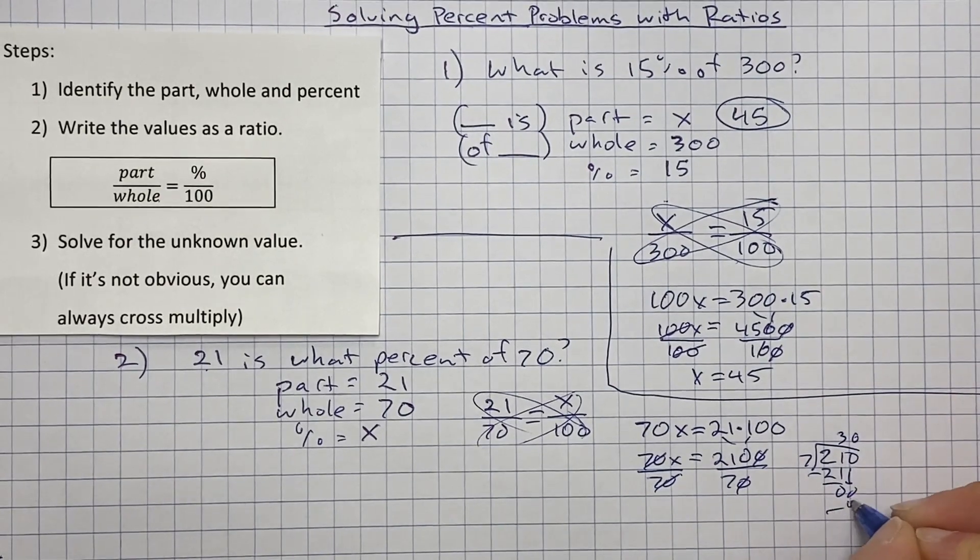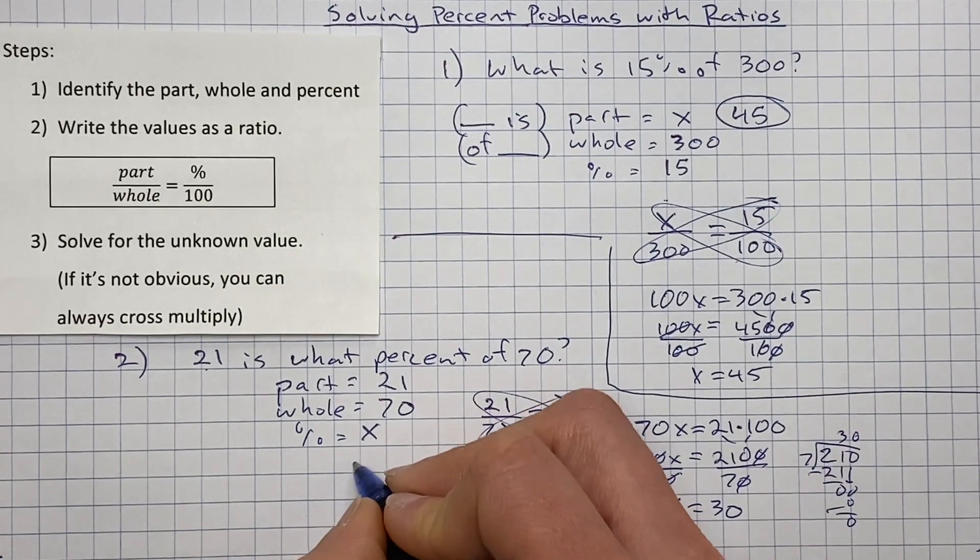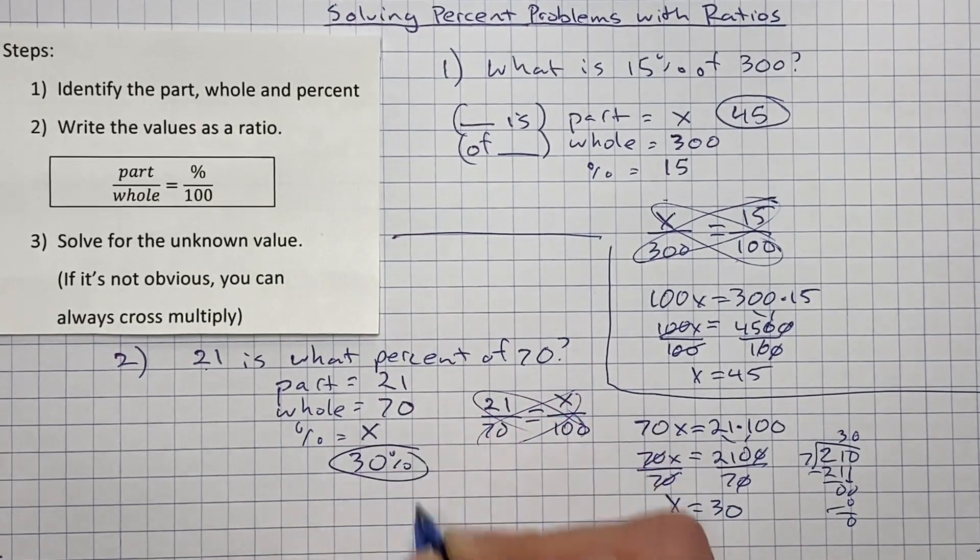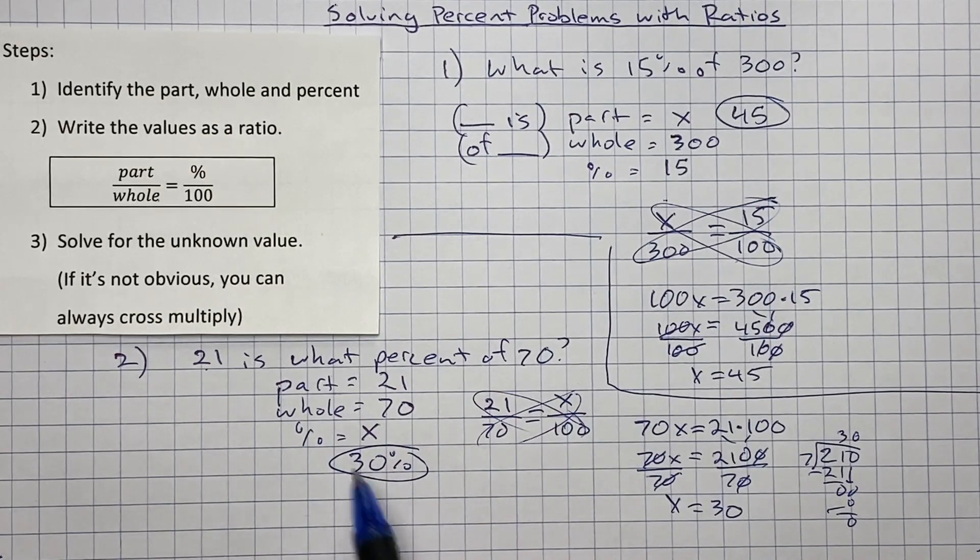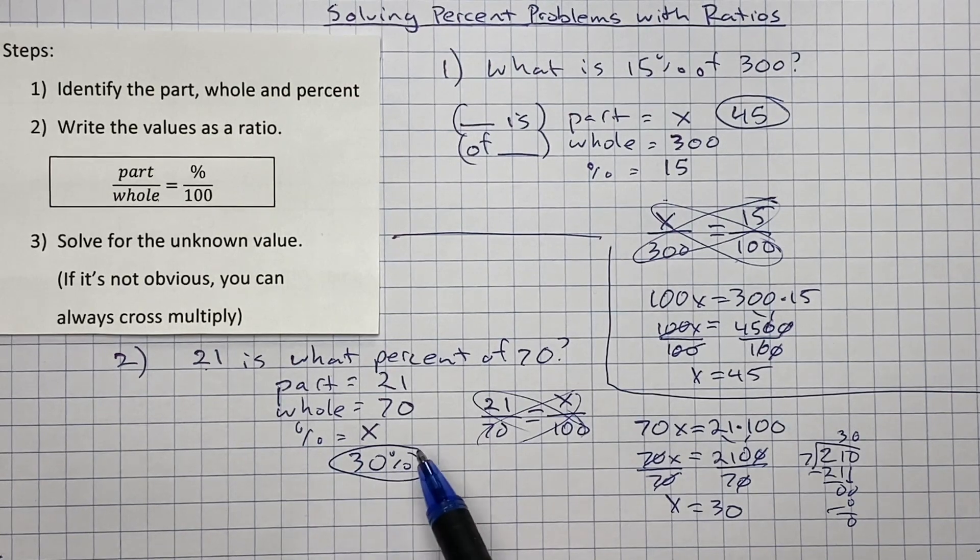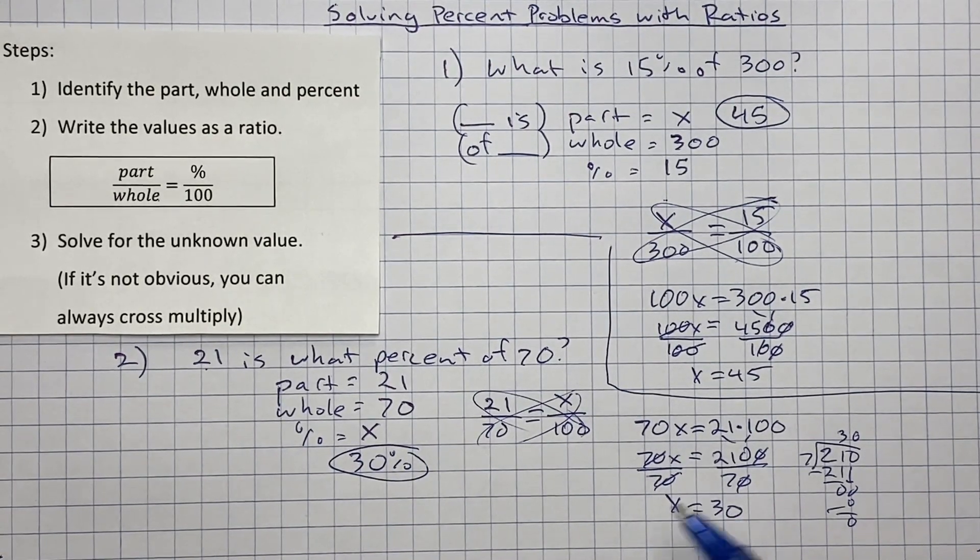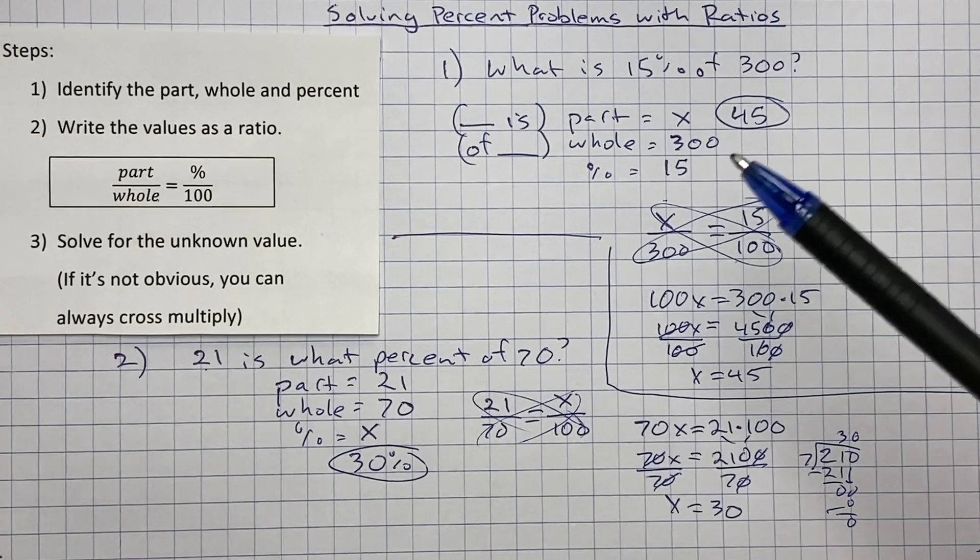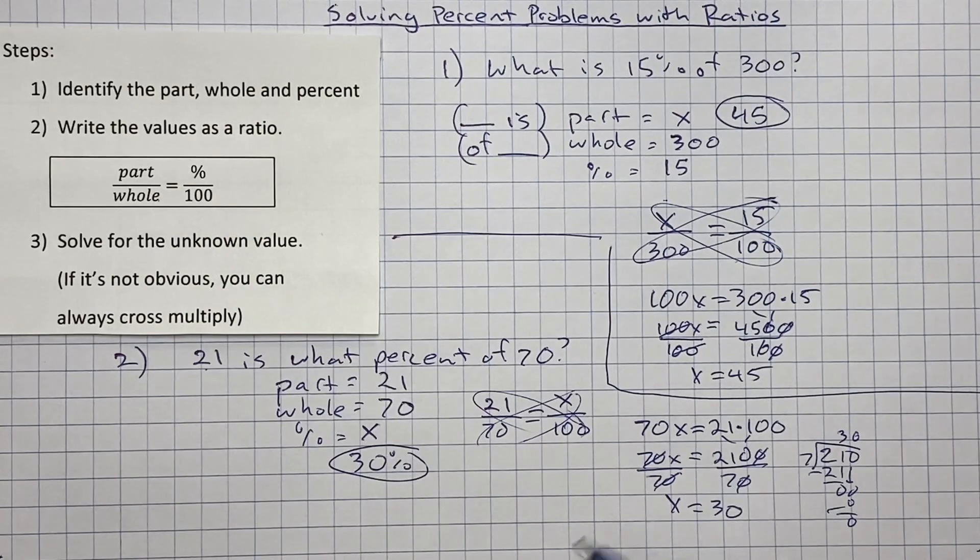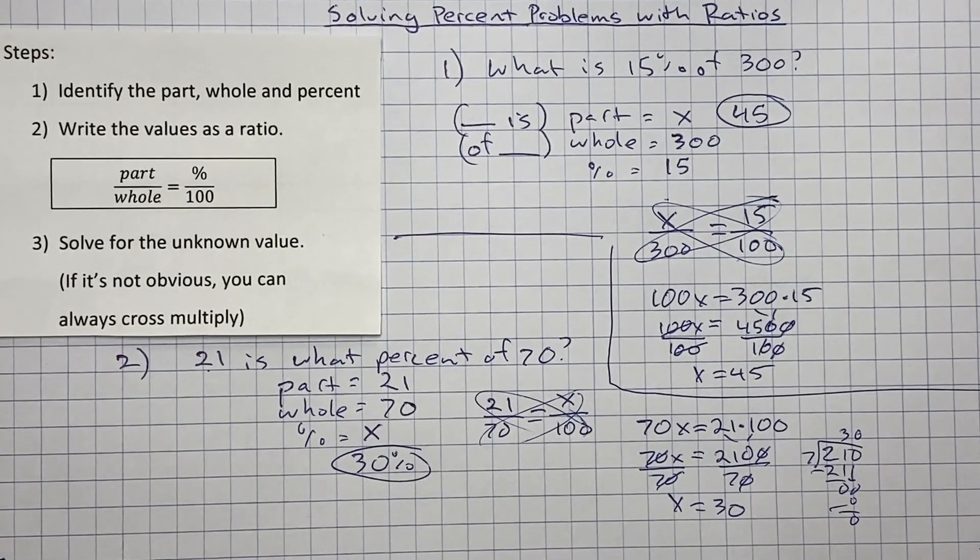So it goes in 3 times. And then, yeah, so it's going to equal 30. So x would equal 30. So we can bring it back over here and write 30 next to that and put that percent symbol. And then we're going to think, does that seem reasonable? Now, 21 is about a third of 70. 30% that does seem reasonable. Okay, so that can definitely work. So all you have to do to solve most of these part, whole, percent problems is really just throwing them in this ratio and solving for what's unknown. And this will help you to solve most percent problems. Good luck.